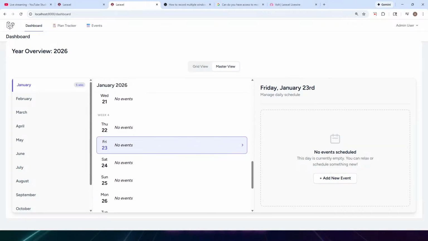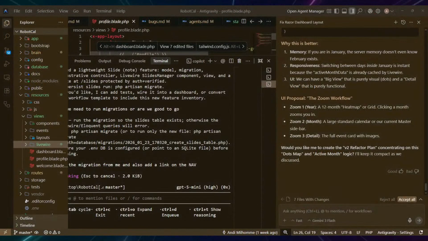Run the migration for me and also add a link on the network. So the proposal is that if in January the server memory doesn't know if February exists, that's good responsiveness. Let's go to responsiveness.